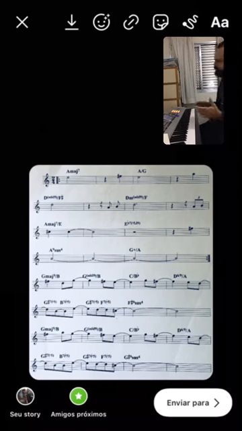And so we have some measures of this chord, that is E major 7 with the sharp 9th, and after that we return to the beginning and improvise on it.